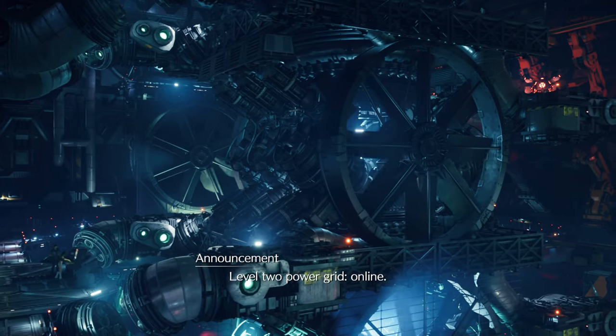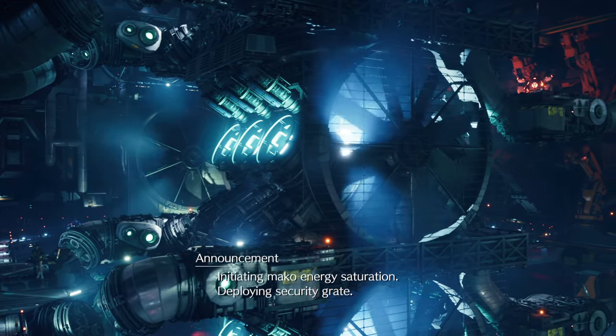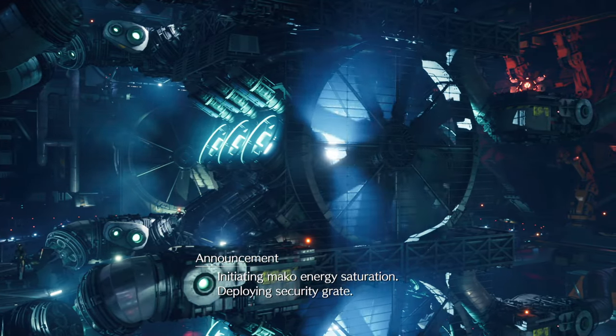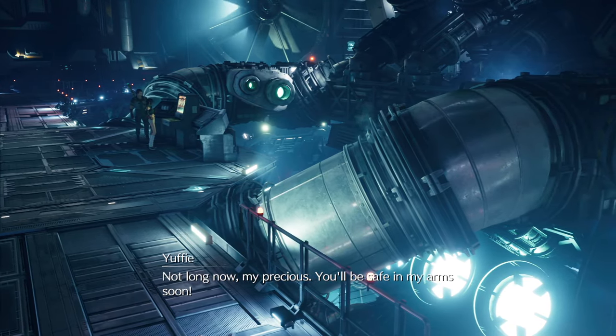Level 2 power grid online. Press the button. Initiating Mako energy saturation. Deploying security grid. Not long now, my precious. Safe in my arms soon.